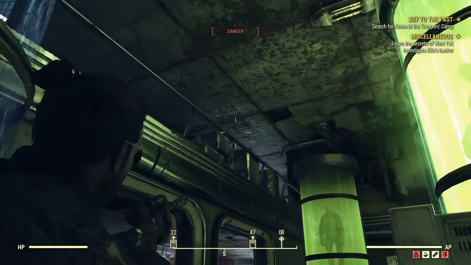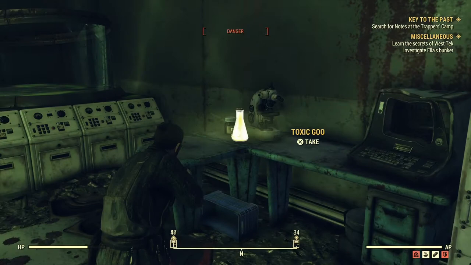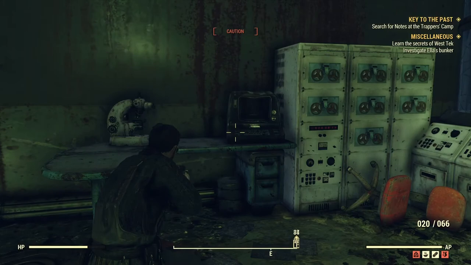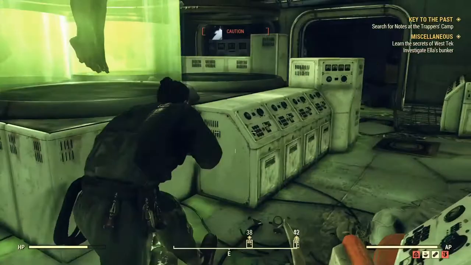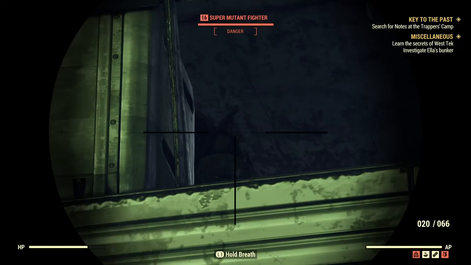Oh, okay, he's probably gonna come over the balcony there. Ooh, what's this? Toxic goo? I don't know what that is, but we're totally taking that. Spineless human. Why don't you come out and say hi? What are you calling me spineless for? Alrighty. This terminal on our right is where the mission marker's at. There he is. You're the one hiding, look at you.